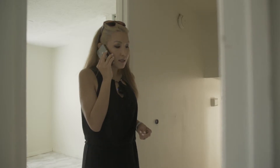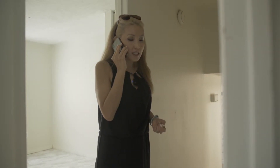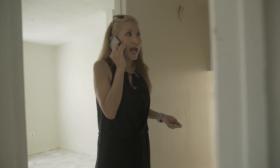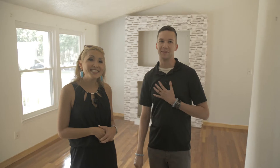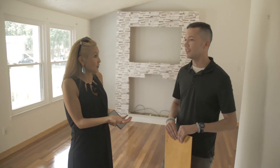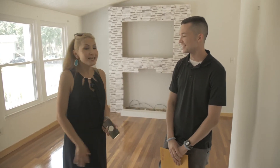Karen called back about the HVAC system — it's an interior door, not an exterior door. I'll take a picture and text it to her. He was very patient. It wasn't the smoothest process — it was a little bumpy. I'm a pretty flexible person but it was bumpy. I hopefully took some of that stress away from you.